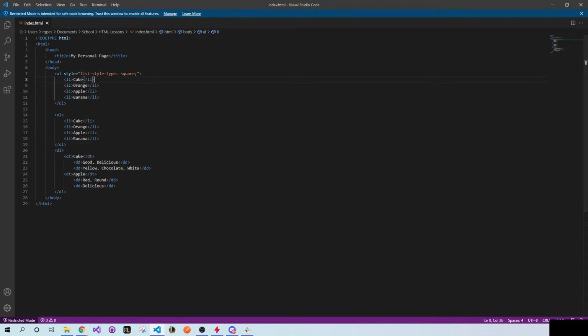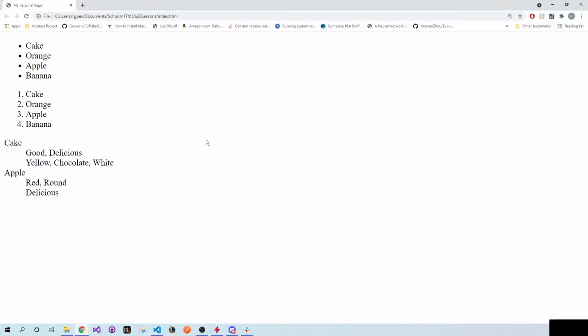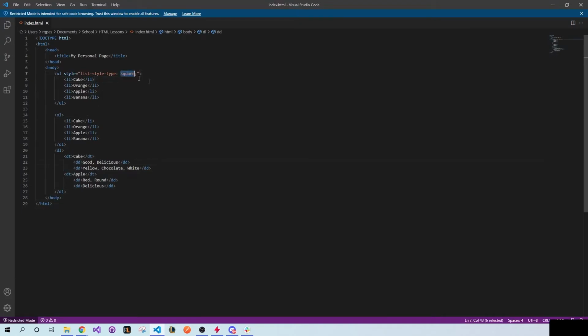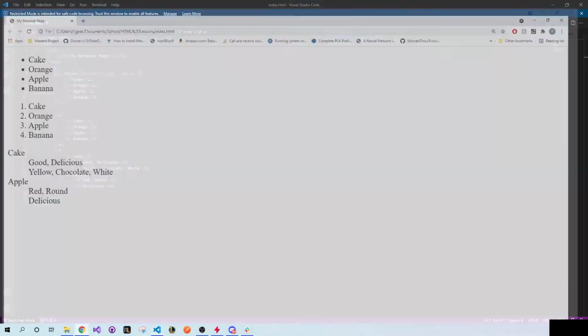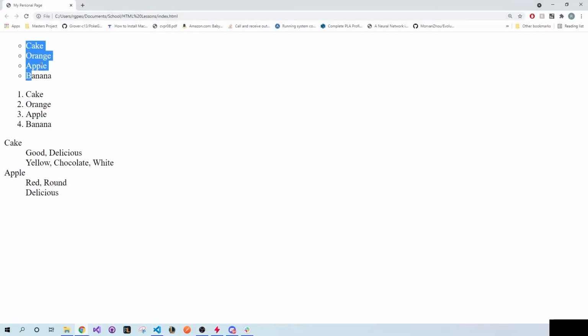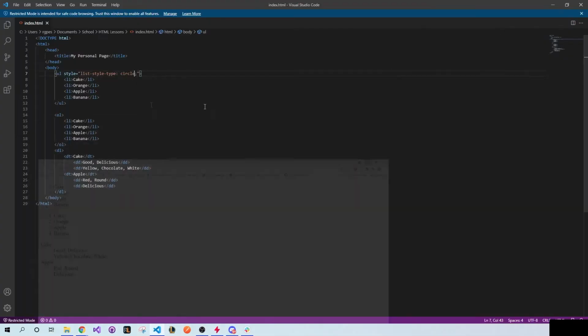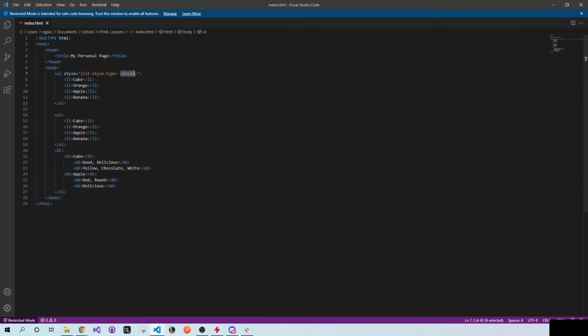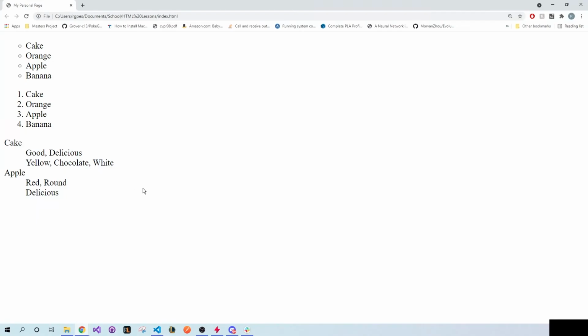Let's refresh here, move this over, and you can see that now it's square. We can put it back to circle and refresh. We can make it be a disc. Actually, I think the disc is the default. Yes, disc is default, circle isn't.